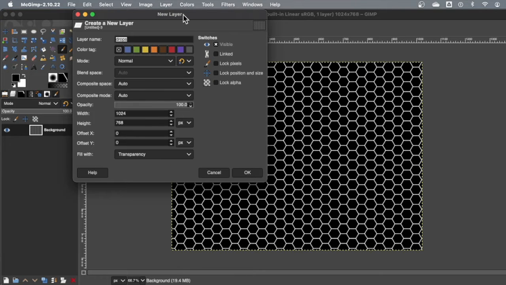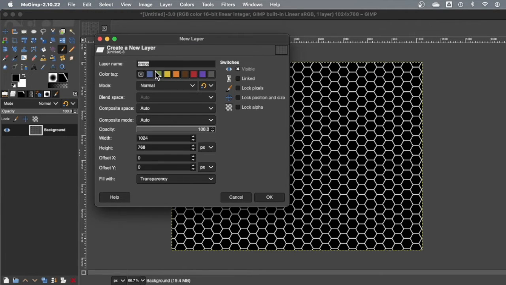When I make a new layer, it needs a name, so I'll call mine new layer or something like that. It's up to you what you want to call it. Fill with says transparency. Let's leave it with that for now. We'll talk a little more about transparency in the next few days, but you can fill it with other stuff. Why that's useful, I can't really get into quite yet. Ignore this stuff. Make sure it's visible and make sure everything else is not checked.